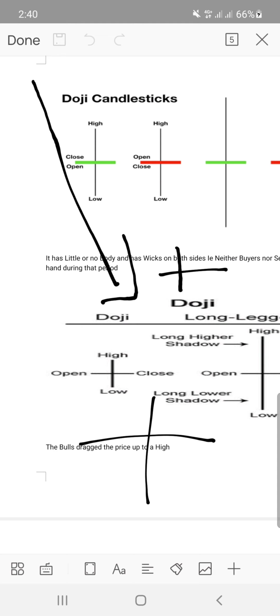Now, for we that trade, what you're going to do is begin to lock in your profits, or if possible, come out of the trade, because since there's indecision in the market, there's a high tendency that the trend is about to change soon. So a Doji candle just tells you that there's indecision. Both the bulls and the bears are dragging price and nobody won. So there's huge indecision in the market.